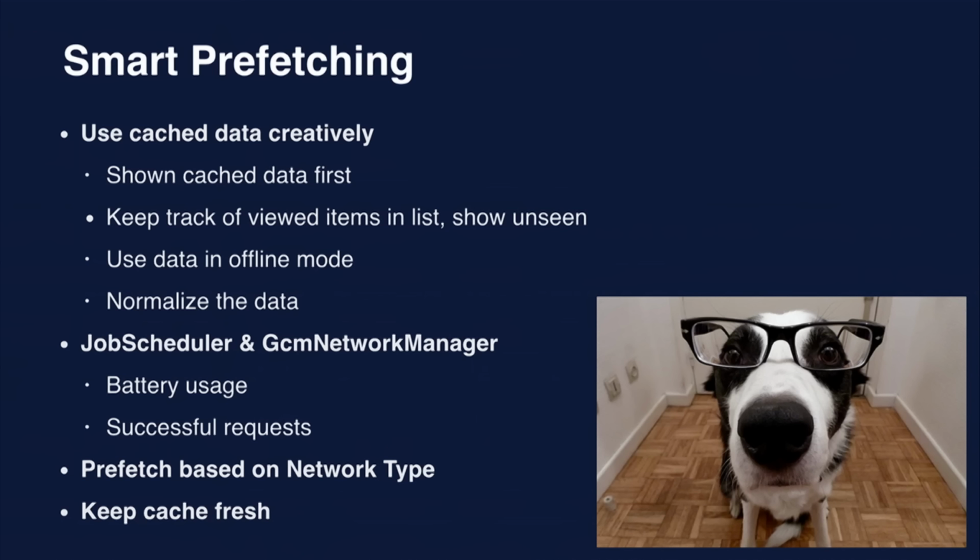And then if you can normalize the data, you might have different endpoints that return different pieces of the story, right? You might have a list view that returns part of the data and then a detail view that has more data. So take the data from the list view and put it on top of your detail view while you're loading the rest of the data. So the user doesn't have to wait for this view to load; he sees something, there's not just a big spinner on screen.